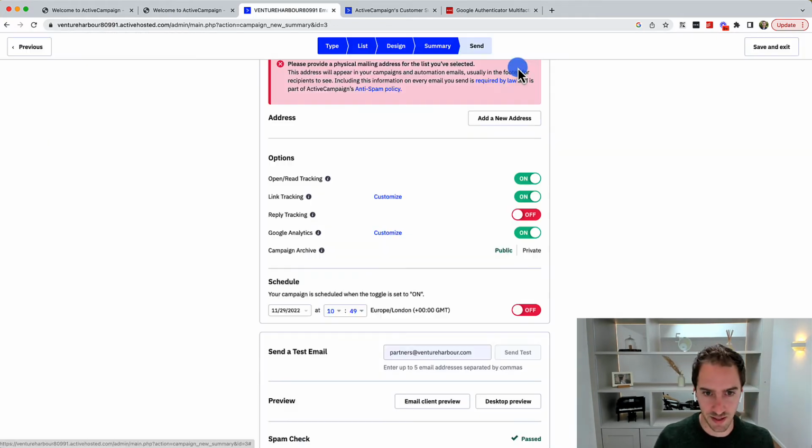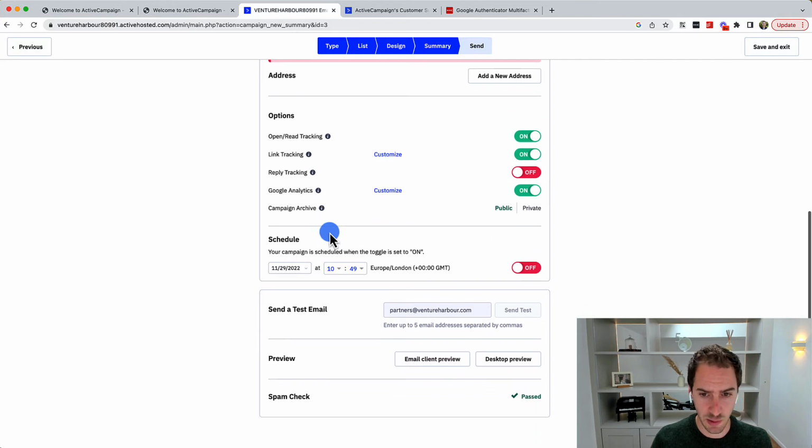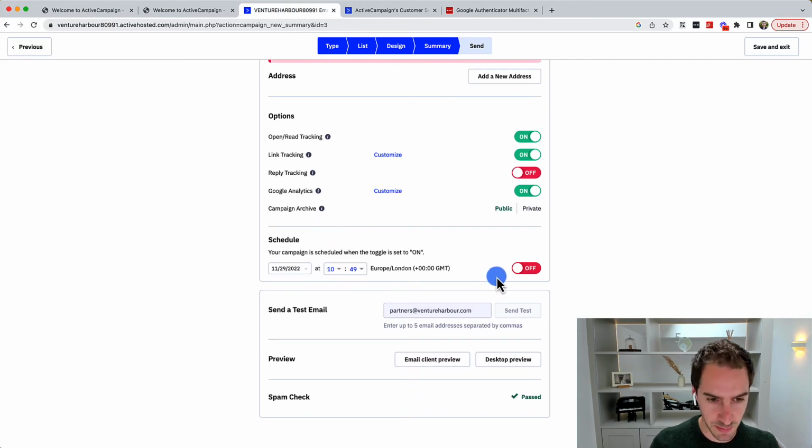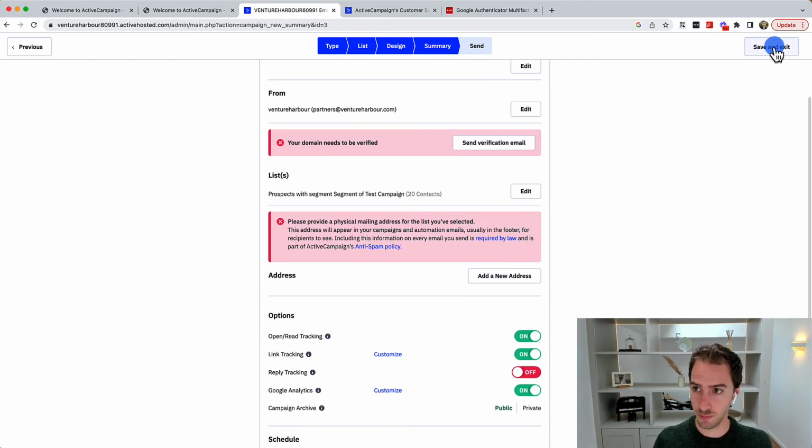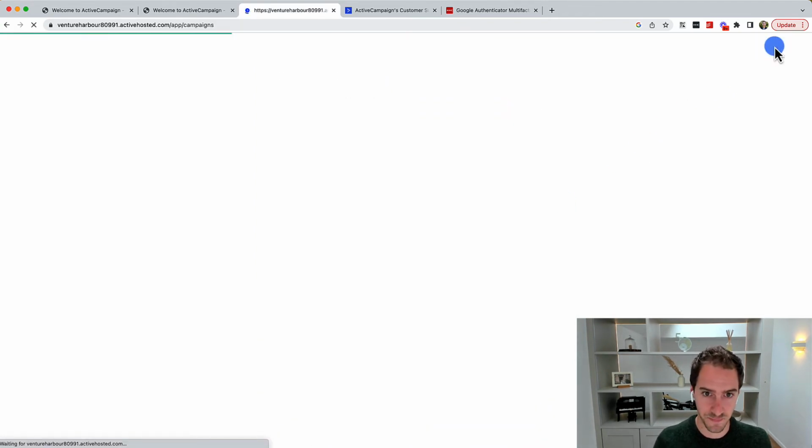Google Analytics, this just adds UTM parameters so you can track clicks and interaction through GA. And then we've got a few options for sending. So we can schedule our emails, we can run a final last test, a few last previews, and helpfully ActiveCampaign also have a spam check. So this just detects, have you added too many links in your email? Are you using certain trigger words that might cause email clients to skip the inbox? So a nice little final test before you schedule your email and send it.